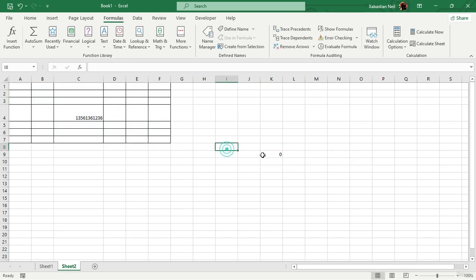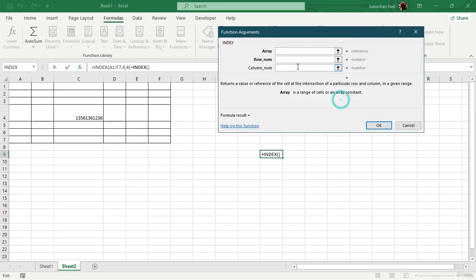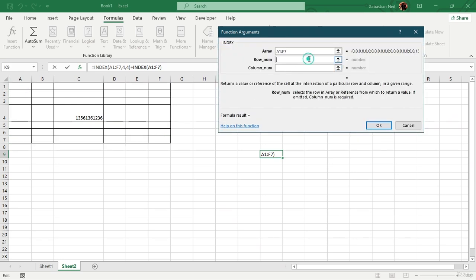Let's do it again. Lookup and Reference, click on INDEX, and select the array again. The row number should be 4, and this should also be 4. You will see that it returns the value of the reference of the cell at the intersection of a particular row and column.